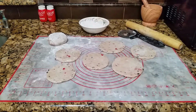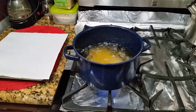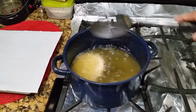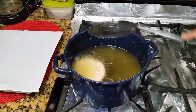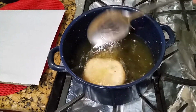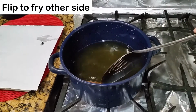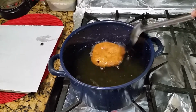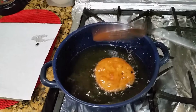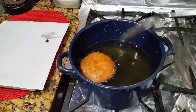I'm going to take one. Within 10 to 15 seconds of putting the bake in there, it should rise to the top. If it's still at the bottom, it means that the oil is not up to the right temperature. And I like to bathe the top, and this helps in cooking it from this side. There, you're gonna get a nice golden brown, delicious sweet bake. After about 30 seconds, I'm going to remove and set it aside to drain.